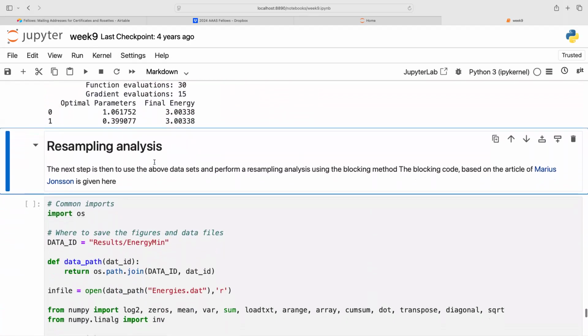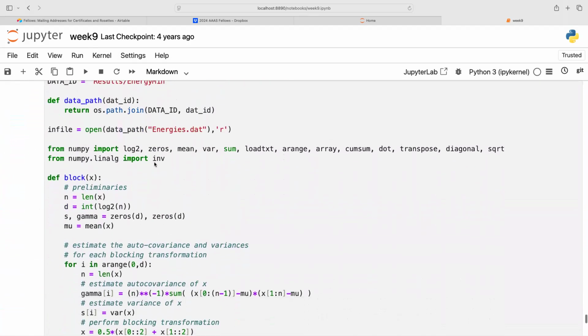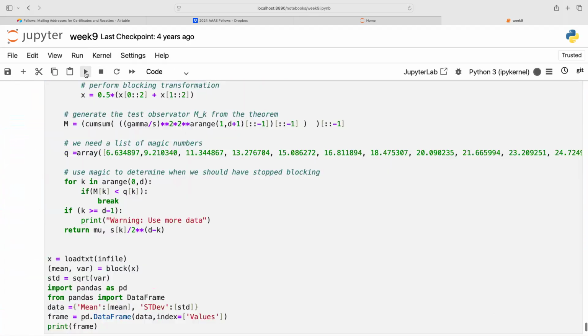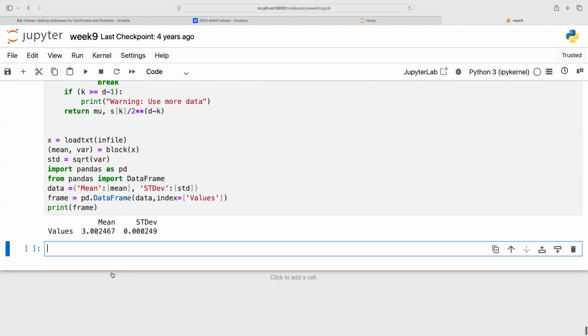And with the final results, I can use my blocking analysis. With that one, I can now estimate the final mean value, which is 3.002, which is pretty good because the exact result, you can solve this analytically, is 3.0. And this is my standard deviation. So when I'm going to present these results, I would write 3.02 or something plus minus 0.0025. After all these long exercises, what we are aiming at is just a way to efficiently calculate this final number.